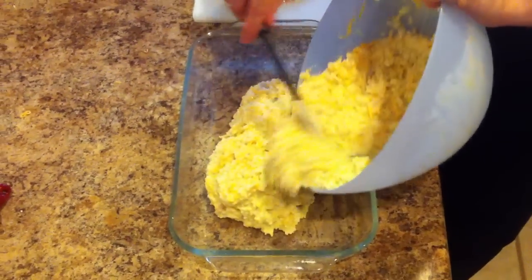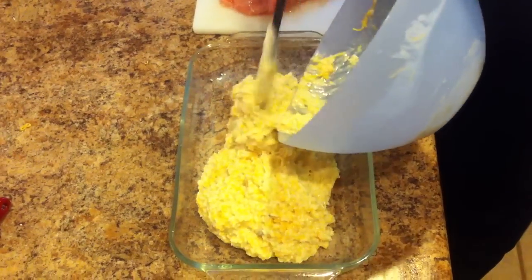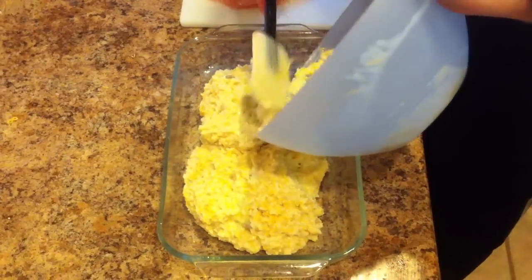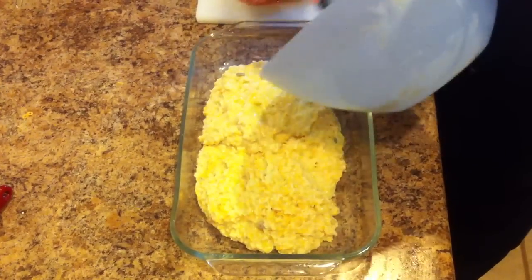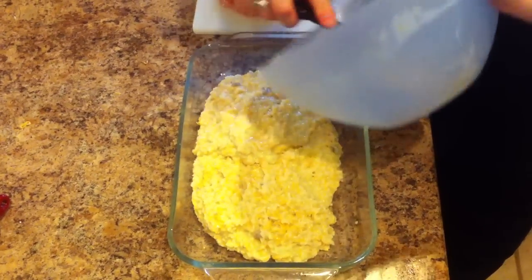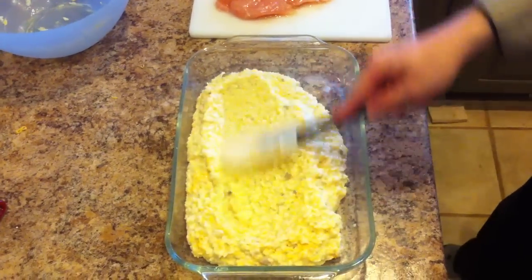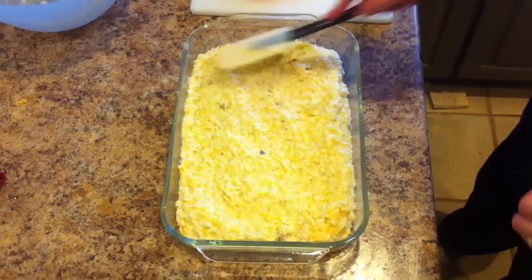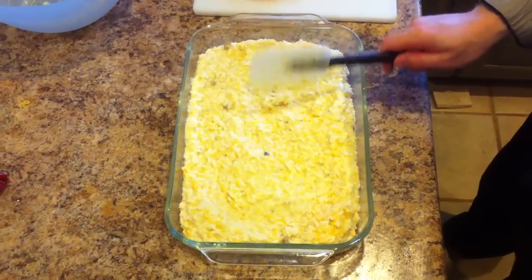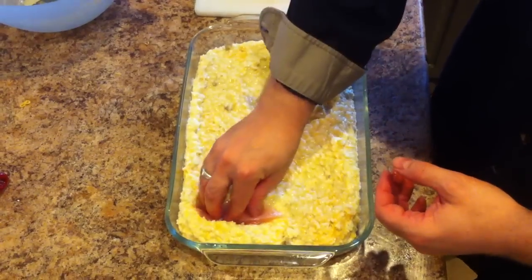Pour the casserole into the sprayed 9x13 pan. Spread it evenly. It's not very important to smooth the casserole with such perfection like I'm doing, but that's me. I am kind of a perfectionist.